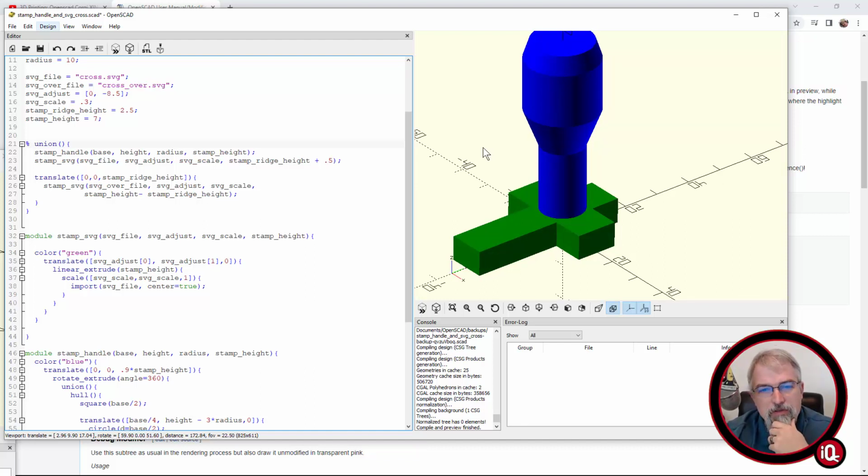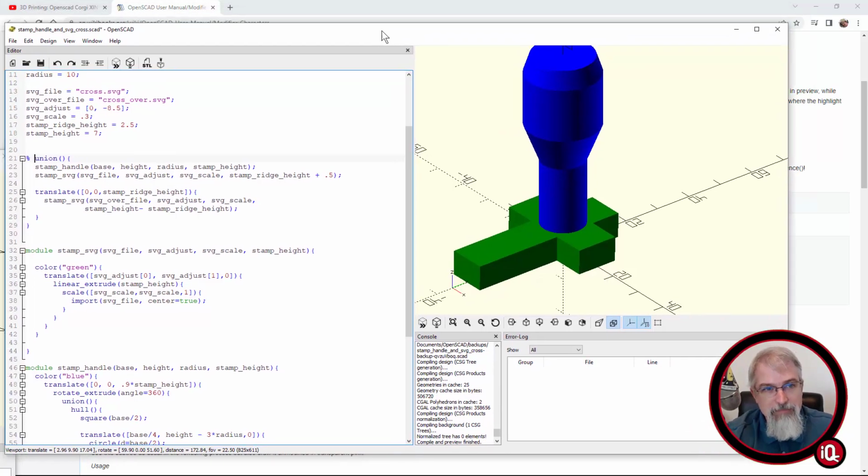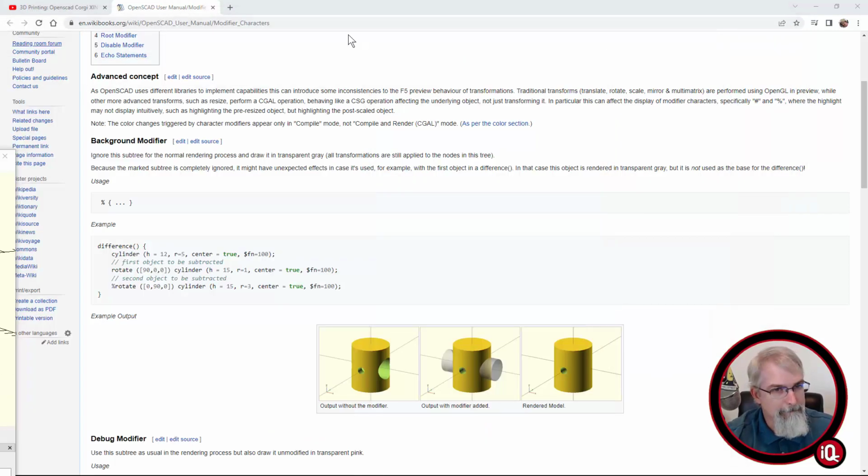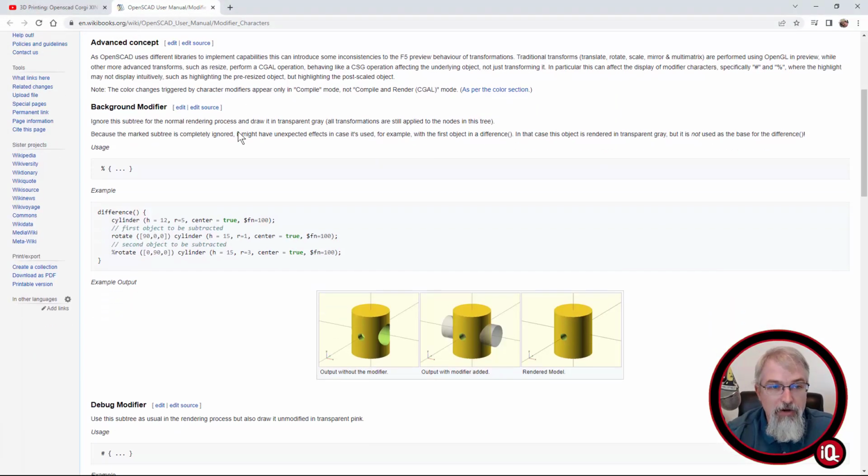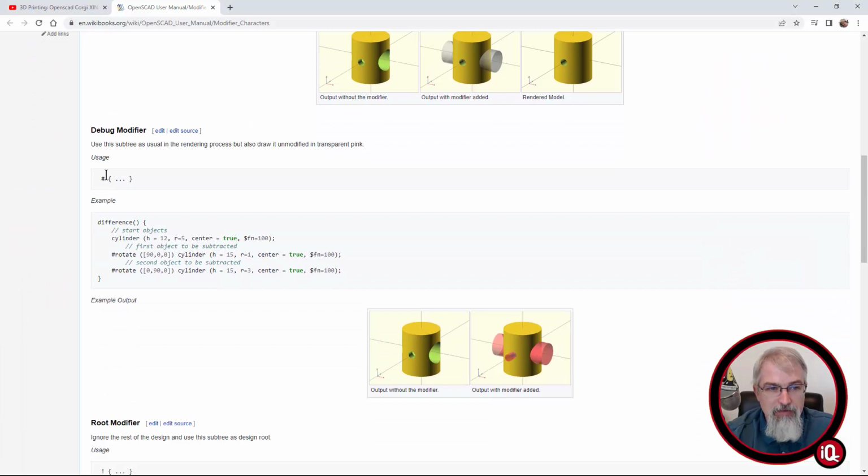So if you did not apply colors, it'll make everything transparent gray, which has its uses. But otherwise, if you apply colors, it'll keep it a solid color but not render it. Maybe that has its uses. Maybe. I take that back. Maybe it's a feature, not a bug. I'd rather have both. Okay, the next one, you come down here and you have a pound sign.